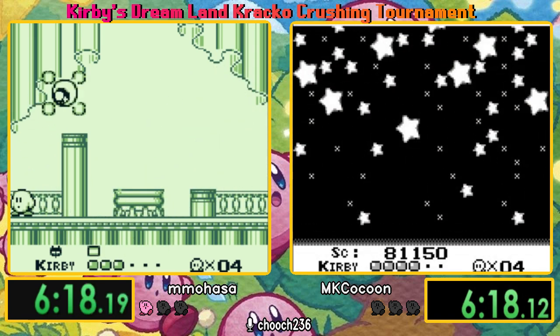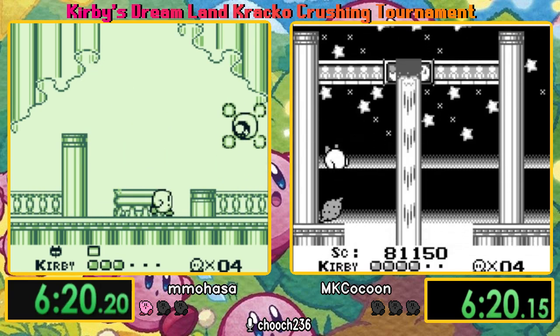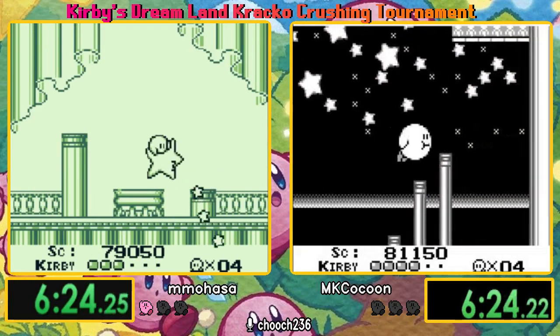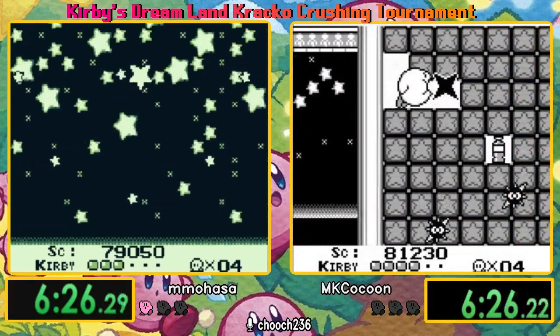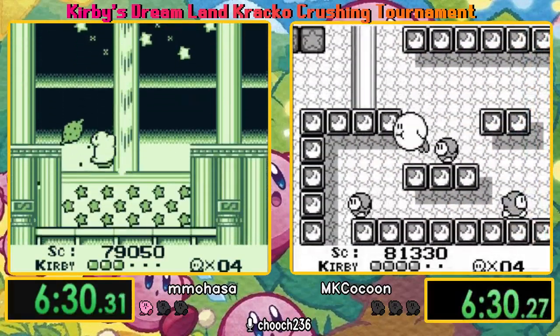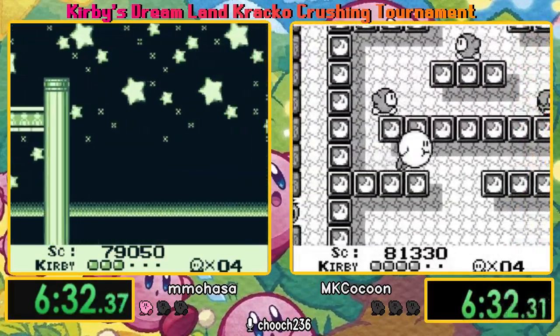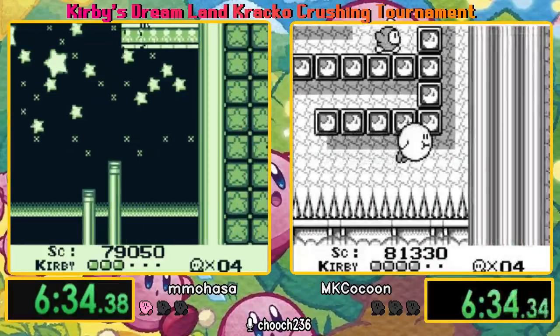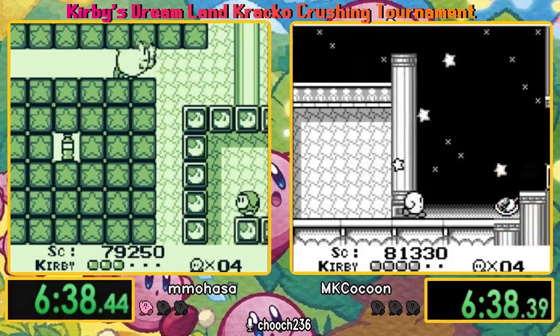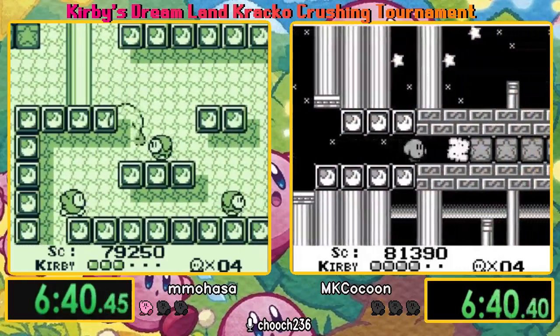Let's see if MKCocoon goes for the background glitch. If you inhale the mint leaf here, no, he does not. If you inhale a mint leaf and hit the water at the same time in the pool beneath it, then Kirby just goes into the background. So he has like the checkered pattern over him. Yeah, there it is. Hasa gets the background glitch. It offers no advantage in speed, but it looks cool.